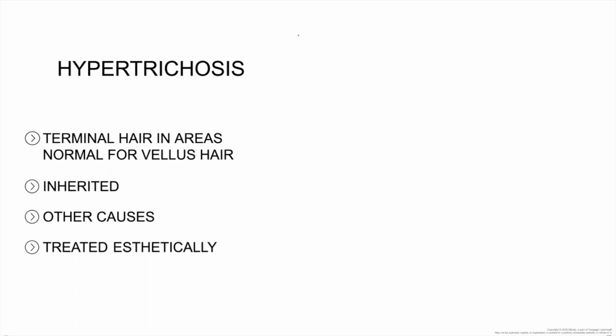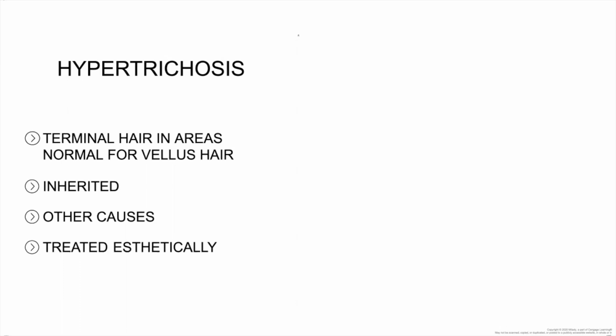We may have to be a little more aggressive with our hair removal schedule, and we may have to use a little bit of a more aggressive technique when it comes to the hair removal. We have to do more than one pass with hard wax, depending on where the hair is and if it's actually stubborn and not trying to be removed. But with hypertrichosis, I wanted to point out, as you can see here, it says it's excessive hair growth of terminal hair in areas of the body that normally only grow vellus hair. It's not necessarily in the adult male hair growth patterns. It can be genetic or ethnically inherited.